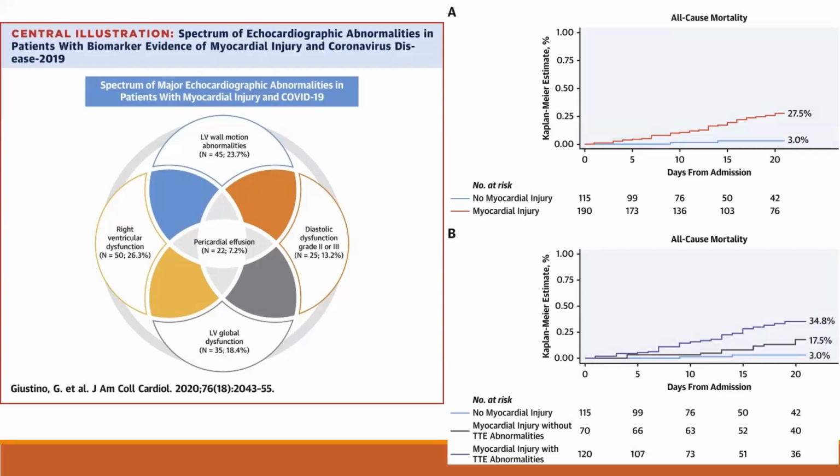I find it interesting that pericardial effusions were a little less common in this study. But as we described, patients with myocardial injury, in other words, elevated troponin, and echocardiographic abnormalities had a higher rate of mortality, which I think makes sense. It's saying that this virus has caused more stress on the patient's system.